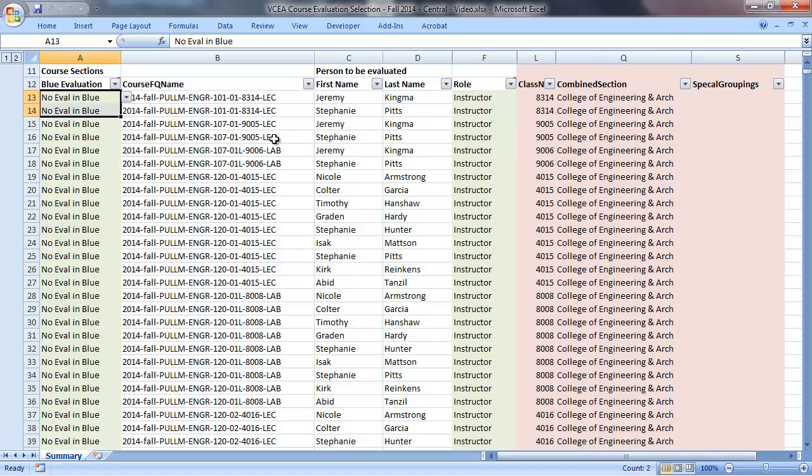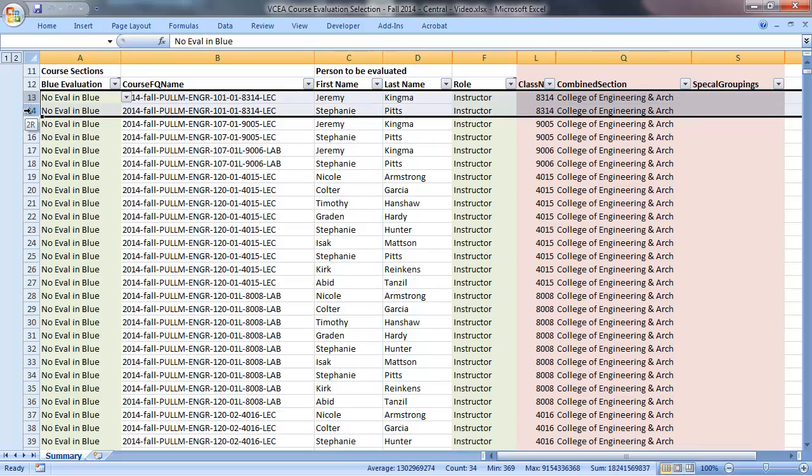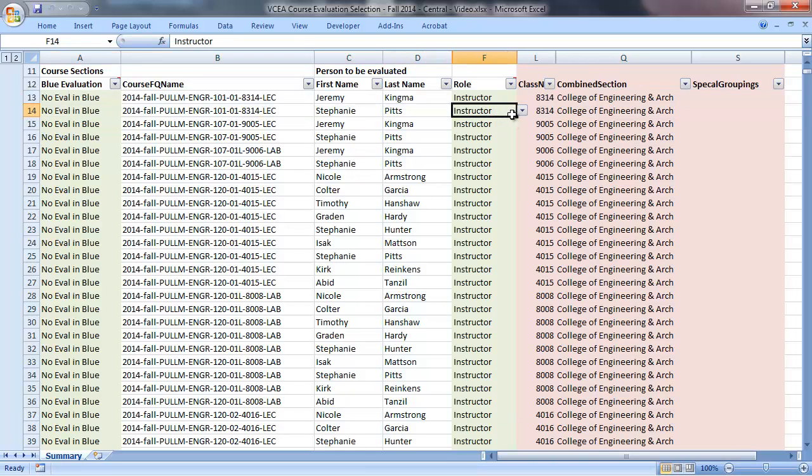So let's go through a few examples with the engineering courses here. So let's take our Engineering 101 class, and so it shows two instructors, Stephanie and Jeremy here. Stephanie happens to be the TA, so we should modify that for this course.